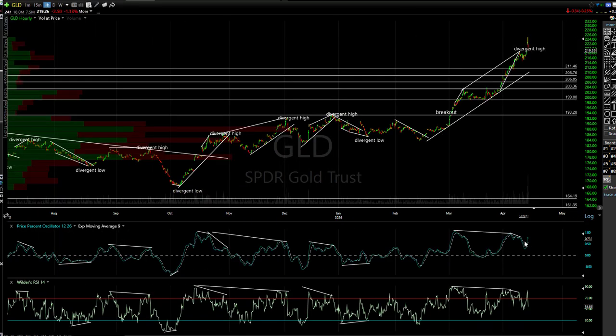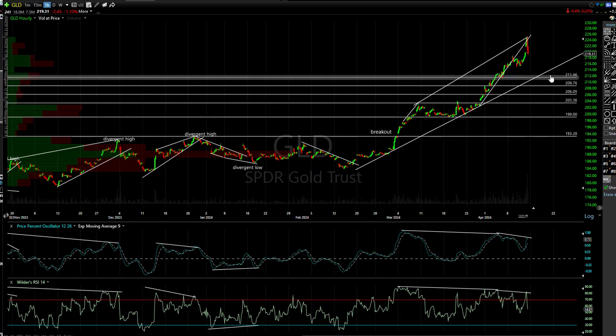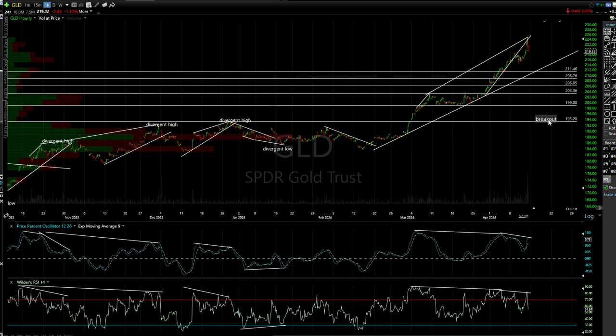There's the same thing in gold. I can just extend the divergence, still a divergent high. It's backtesting. Remember, we broke this trend line. I thought that might do the trick, and all we did is go in and backtest it and keep the divergence there. And so this is still a likely pullback target if you're looking to get long gold. I'm sorry, I tried to pull an arrow tool, but it keeps me on the circle tool. So down to that trend line, there's a near-term uptrend line. And if things get ugly, then we can come all the way back here to the breakout. That was where we broke out. All right, there's your update on the miners.